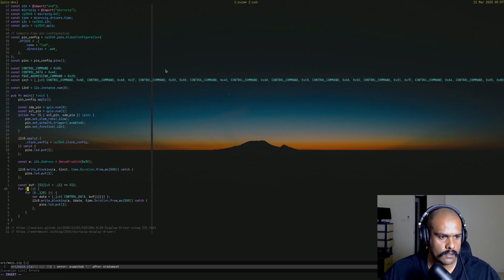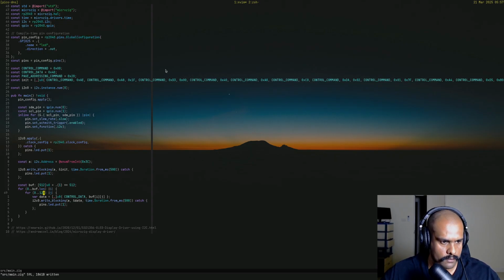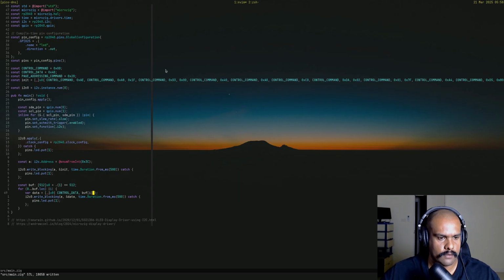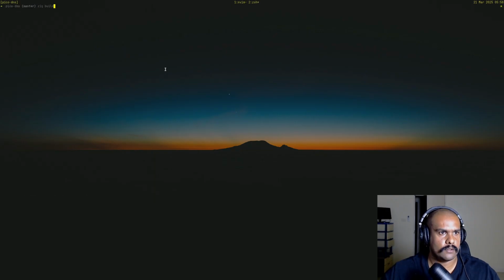It's fine. It goes 0 to buff dot len. I remove this. I remove that. Okay. Must have been a bracket thing. Don't need J anymore. I don't need this anymore. Right.